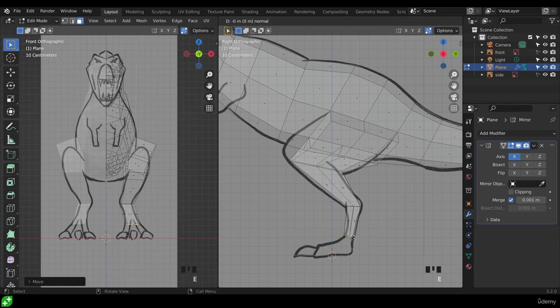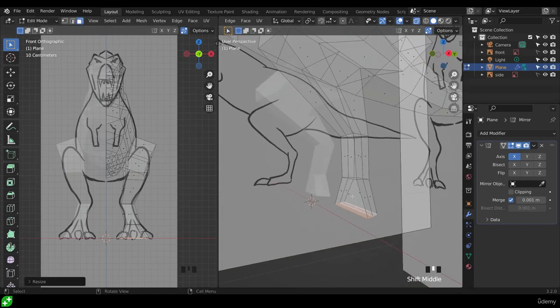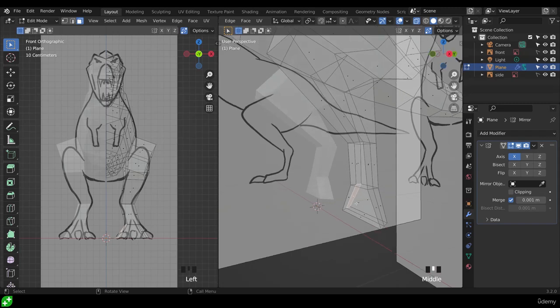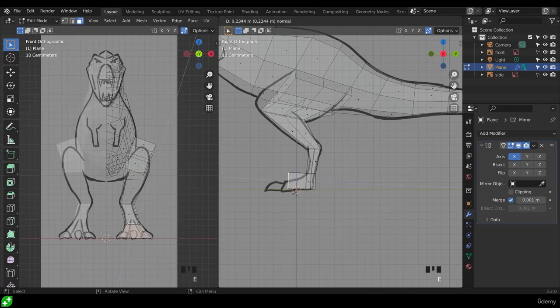So for the next bit, I'll extrude downwards to the bottom here, and I can scale these faces out in the X-axis so they come out to here. And at this point, I'm going to use the front face just here, if I can grab that just there, and extrude that outwards for a foot. So back to side view, E to extrude, G to grab, and scale in the Z. It's sort of digging into the floor there.